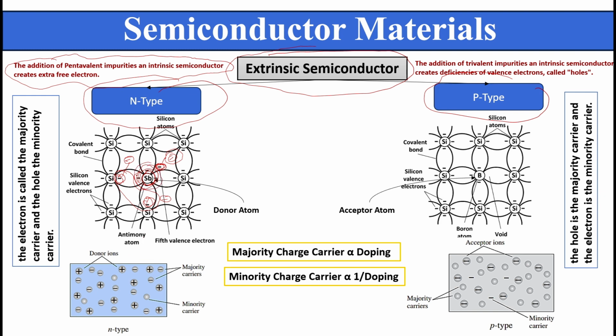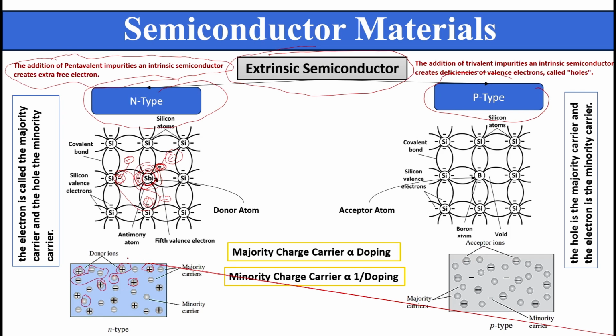So in an n-type semiconductor material, when it donates electrons, what kind of charge comes on this antimony? A positive charge. In this n-type crystal, you can see these are the donor ions, because the antimony atoms donate electrons and become ions, and an ion is an immobile charge carrier. It will not be mobile and will not be responsible for creating any kind of current. These are the free electrons, and these are the free holes in the lattice of the n-type semiconductor material.